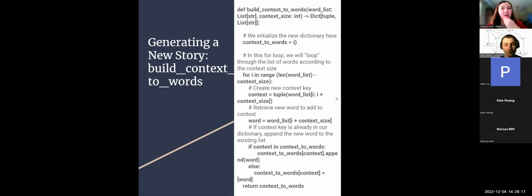When we do split, do we have to do strip? Strip was the one that gets rid of the slash ends, right? Yeah, I think you would do that during this part. Split separates based on the delimiter, which would be space by default.